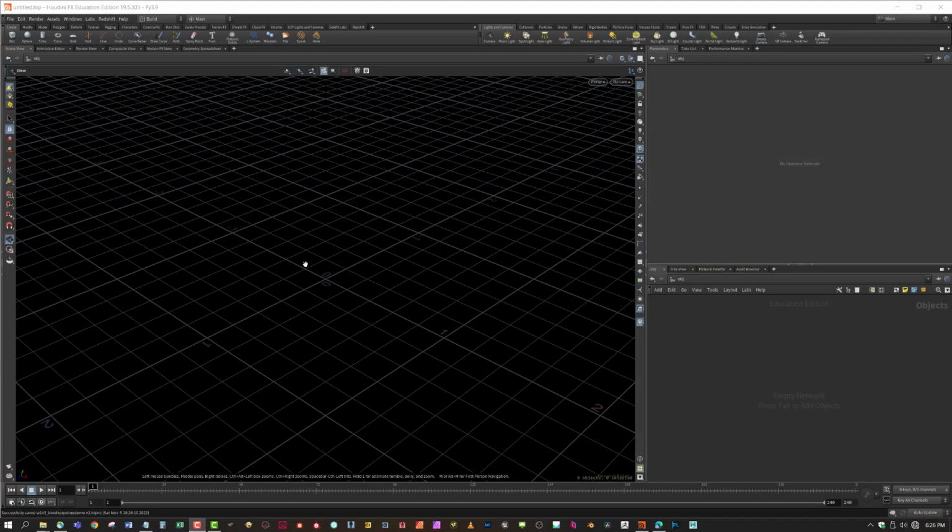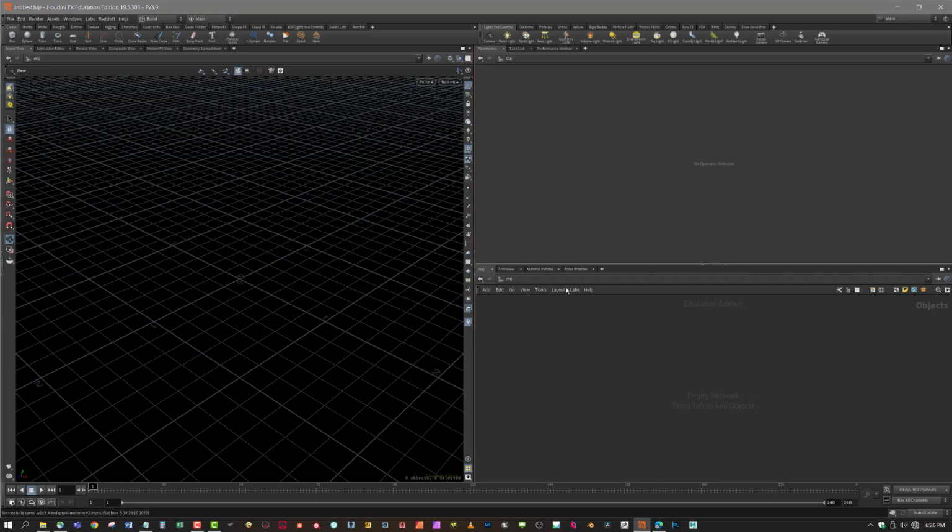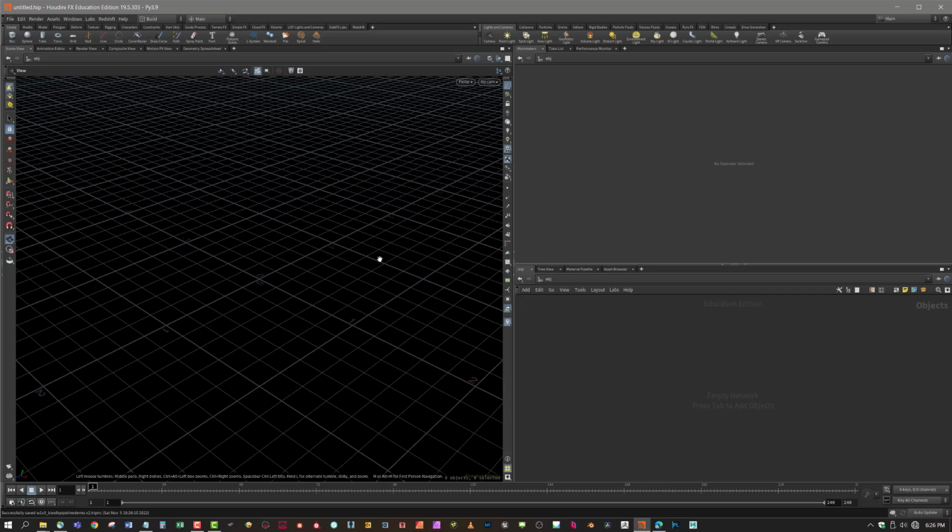Hello and welcome to an introduction to the Houdini navigation and creating nodes and basically basic stuff. This is Dan Triplett, and I wanted to just get you a quick start on how to navigate through Houdini and do a few little things so you can get going in any other tutorials.